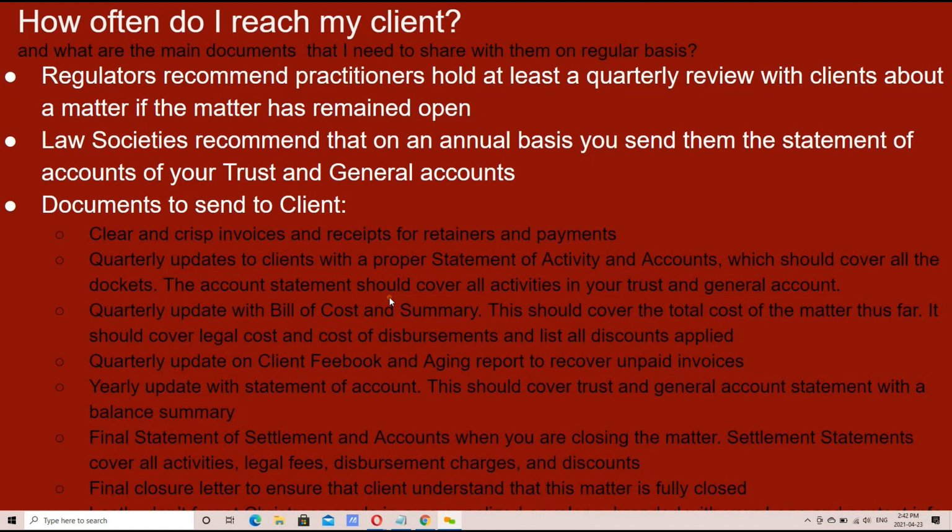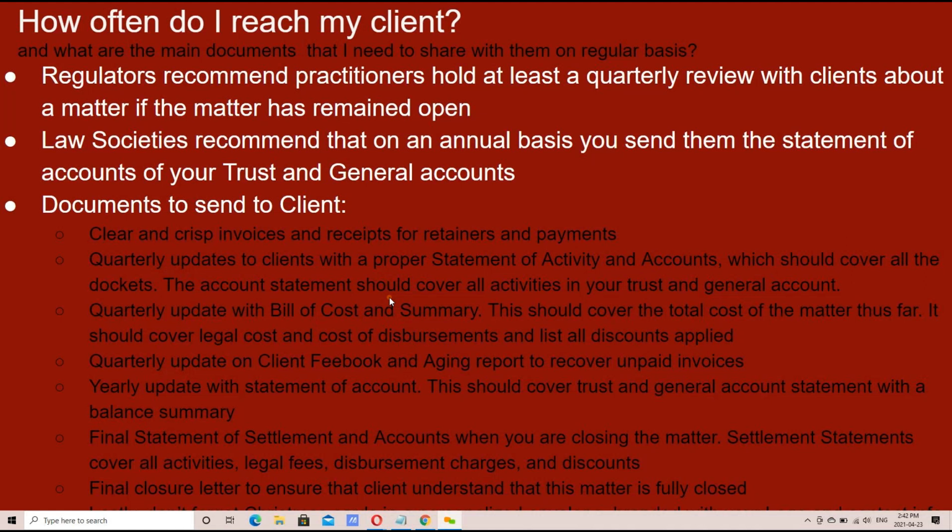Now, it's also important that sometimes when the clients don't pay you on time, that you send them a little nudge, a little notification. Don't wait till the 30 days are over to charge them interest. Let them know ahead of time that they're needed to pay this within the next 10 days. If not, as per the agreement, this is what's going to happen.